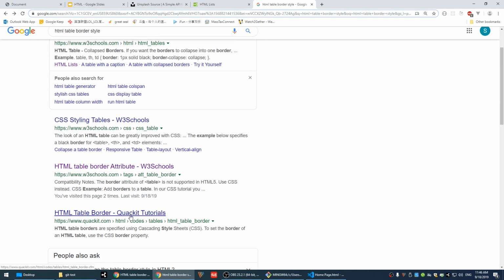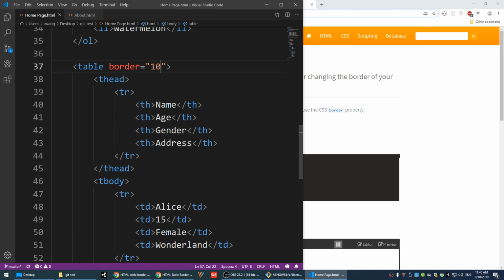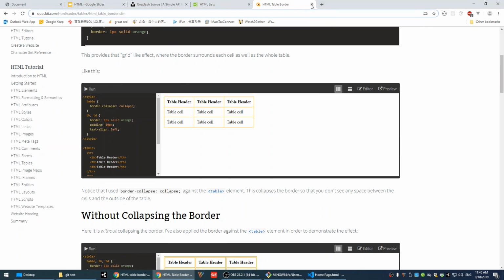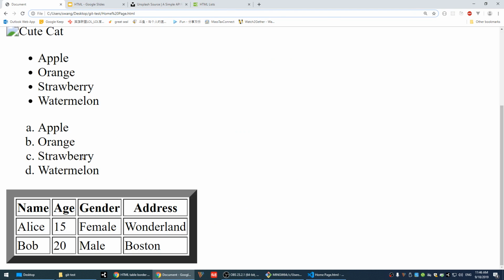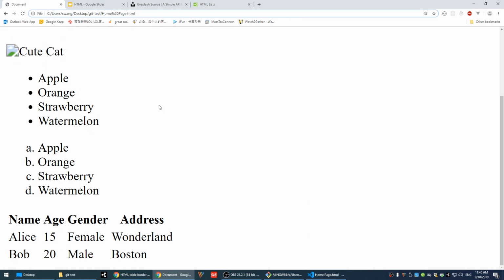So I think in HTML you can only do border 1, just numbers from 1 to any number you like. Just make it bigger and bigger. And later when we learn CSS, you can learn some better ways to style it. Right now, just keep it simple. We only have numbers from 1 to 10. Oh, actually from 1 to any number you like. And if you put 0, I think it's just going to be gone. Delete the border. It's just not going to have any border.